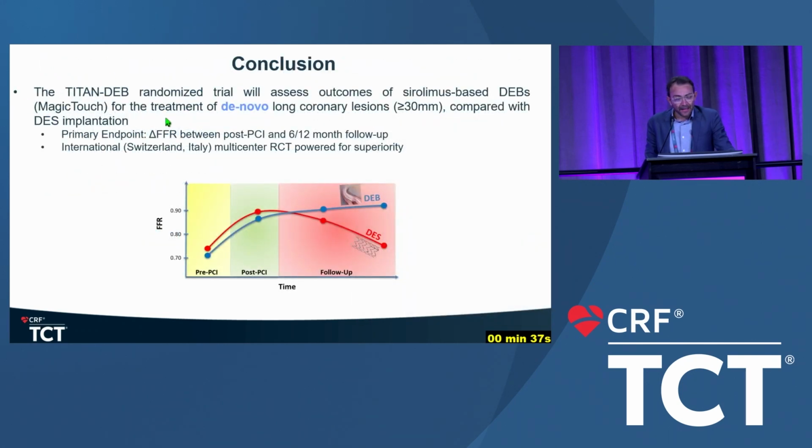Now, the concept behind the TITAN depth, and with that I'm going to draw my talk quickly to a close, is that we assume, and actually we know already, that acutely, periprocedurally, if you use a drug-coating balloon, the acute gain is lower than if you stent the vessel, but as long as we can have a good result and we can alleviate ischemia, basically we don't care. As long as long-term, we actually could perhaps lose less, or perhaps even better, could gain over what is supposed to happen in the drug-eluting stent business, where you know that you are losing a bit over time, not perhaps in the first 6 to 12 months, but for sure we have the data much longer term. And with that, I thank you very much for your attention.